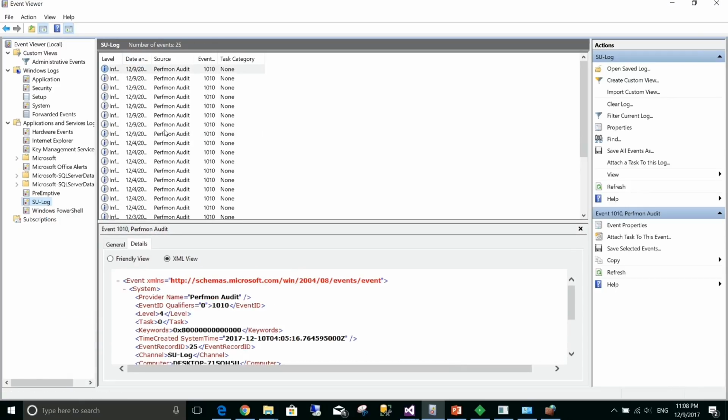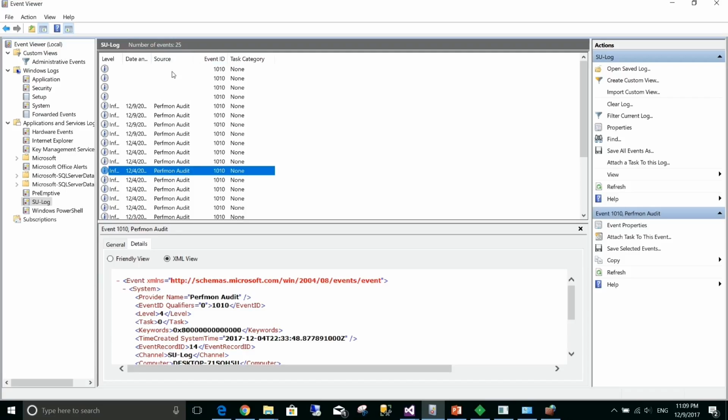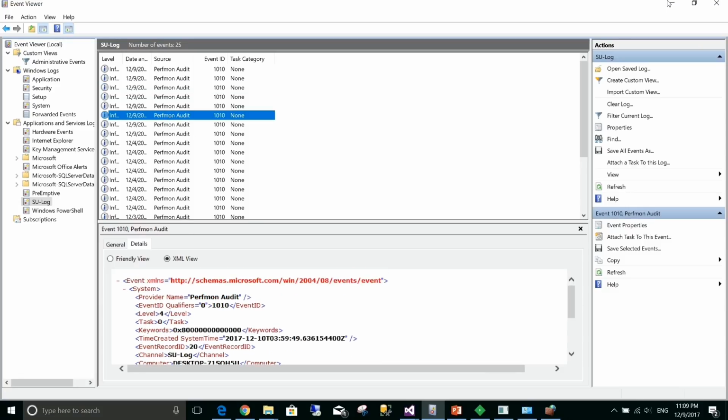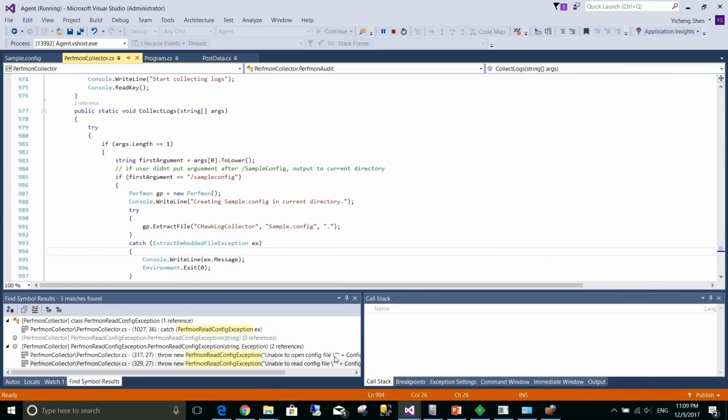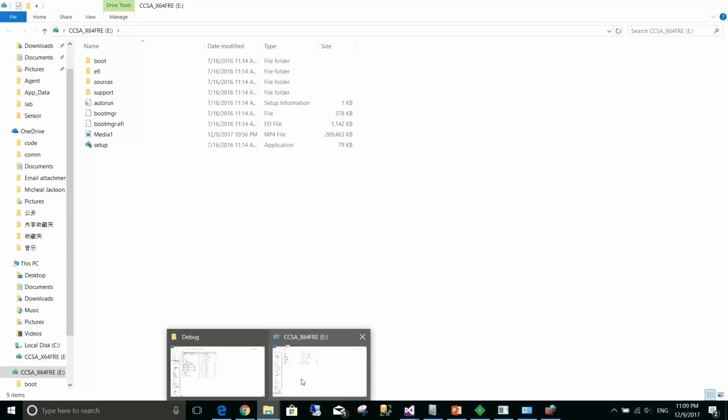For example, these logs will keep being collected in the back end, and it's going to have its own special event ID, and it all depends on what kind of stuff you want. It's just going to keep running in the back end. There's a config file you can use to ask the program what kind of logs you want to collect.